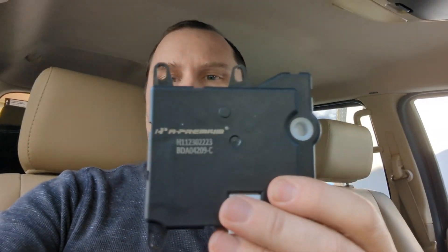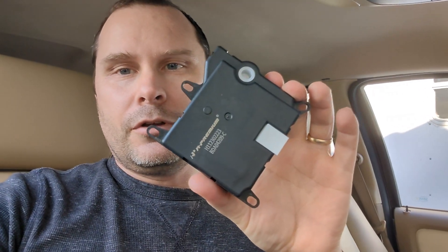I have this 2008 Ford Explorer Sport Track that I bought about two years ago, and ever since I bought it the heating and air conditioning wasn't working correctly. I've been trying to troubleshoot it for the last two years. I figured out that the blend doors were bad — the gears were worn — so I replaced them. I bought replacements and even another one off Amazon.